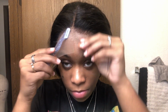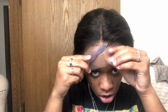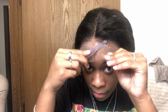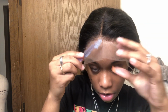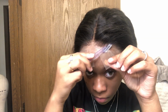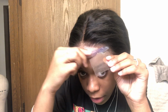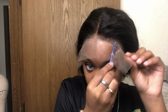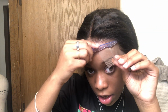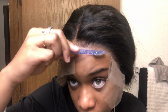So I have my razor here, and what I'm about to do is just basically cut off this excess lace. And, oh, I cut myself. I know I did. Y'all don't cut yourself when y'all doing this. It's really, really easy to. But cutting the lace like this and applying it like this helps so much. I learned that. It helps so much, y'all. I'm not even gonna lie. Well, as you can see right there, we're about to take that off and then fix that right there.